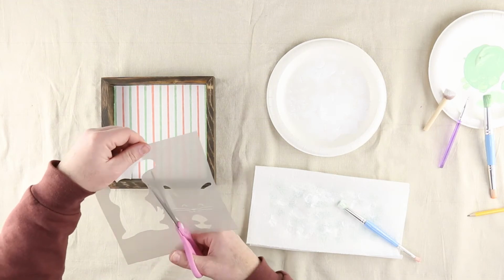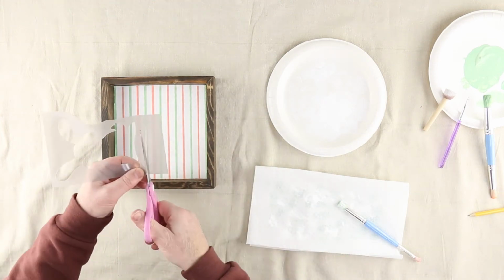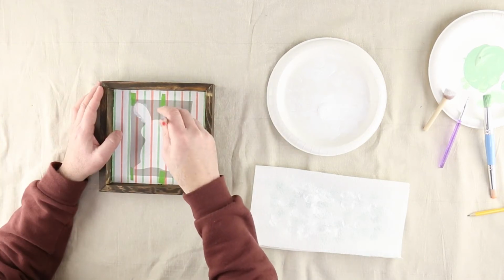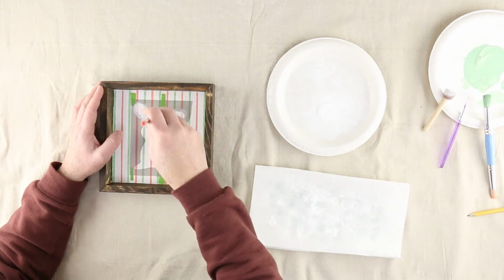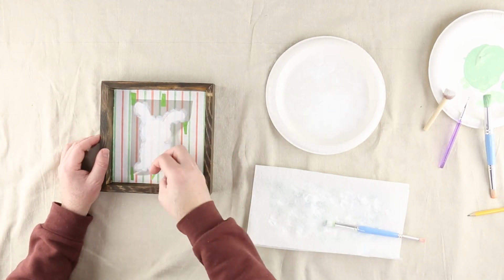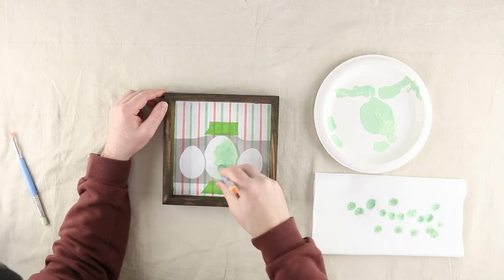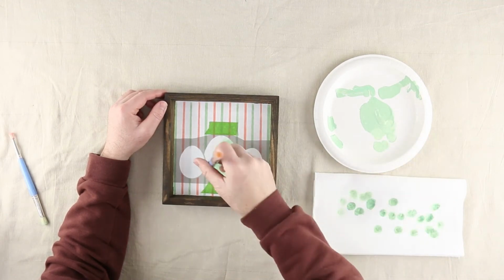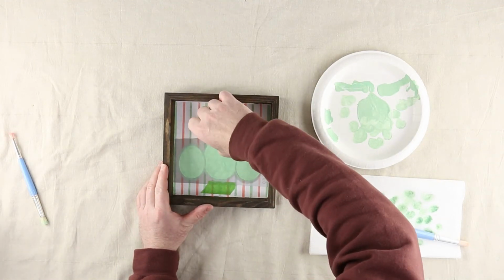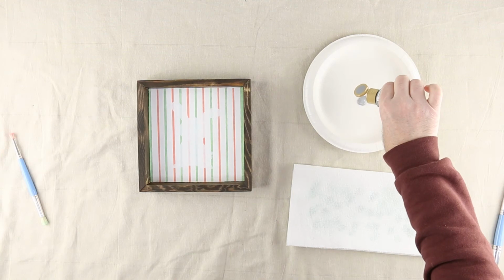Separate and trim the bunny stencil elements. Again, stencil the background white. Once the white is dry, fill in the egg backgrounds with the mint green paint. Next, mix some slate gray with a little white to create the color for the main shape of the bunny.